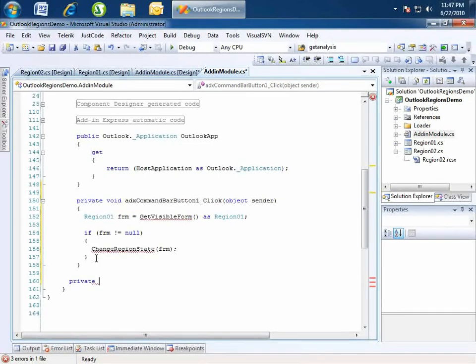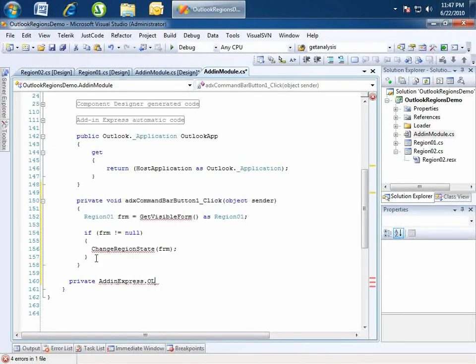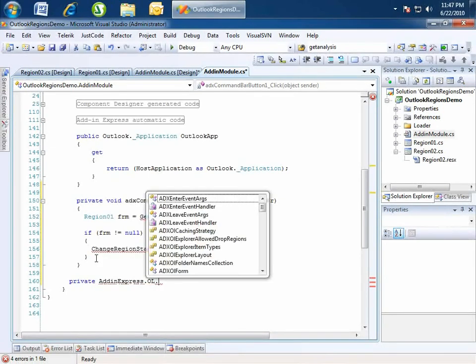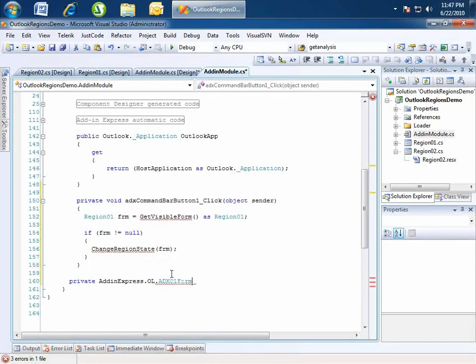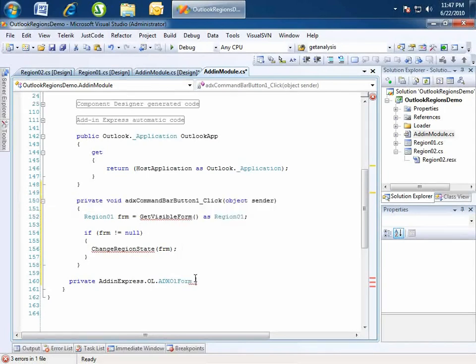So what I want to do is add an ADX Outlook, and then what I want is ADXOLForm, and then I'll call this GetVisibleForm.